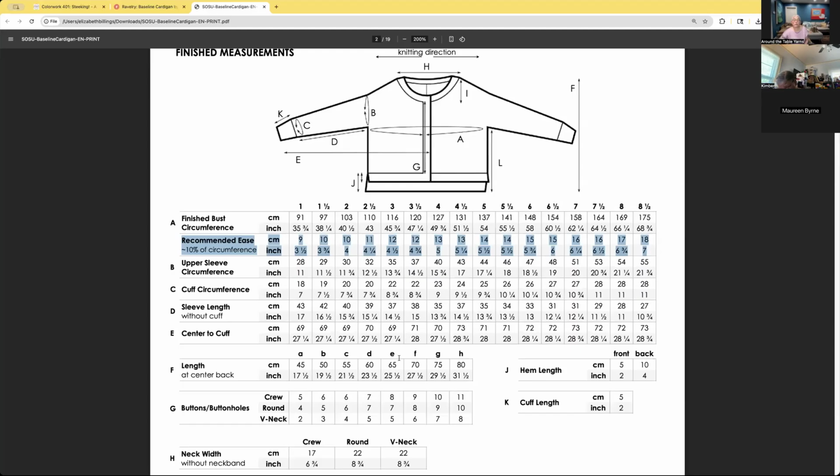So for me, this is a 38-inch measurement. And with 10% of ease, that's very comfortable for me. So let's go back to the chart, just using that as an example. So I'm 30, this measurement on me is 38, where the letter A is here. So it would be a little bit on the smaller side if I chose the 40.5 inches. I'm going to choose the 43 inches based on my actual measurement. So I don't want to do one that fits me snugly. I don't want to do 38.25. I want to have a little bit of ease for it to fit well.